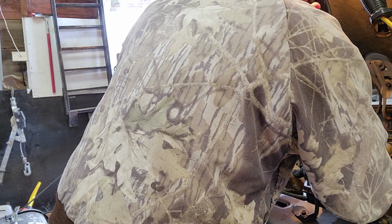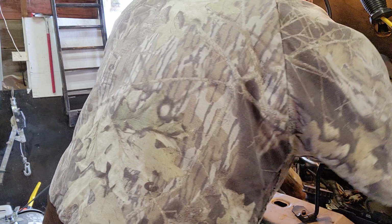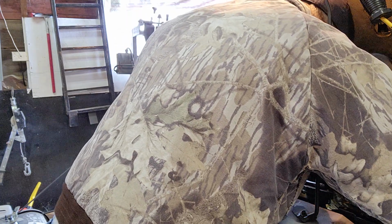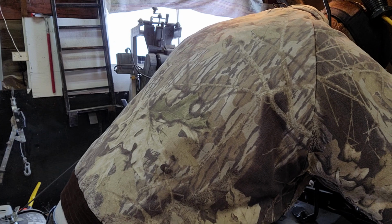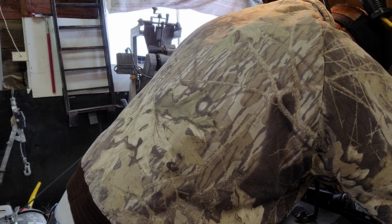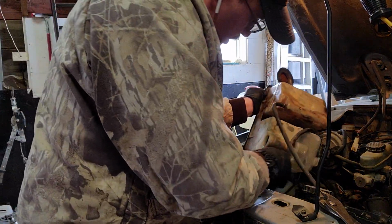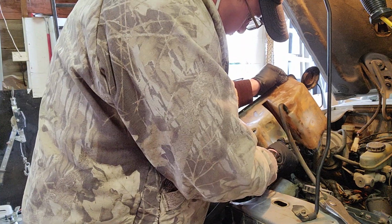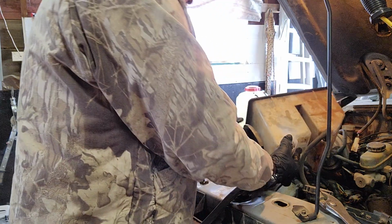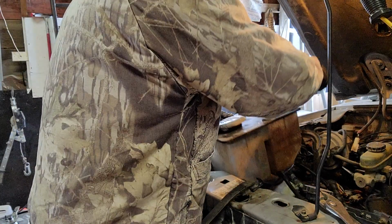Get this thing lined up the way I want it. Once you squeeze that down, it should slide back on there just like it just did. So yeah, guys, you can see that. Got this one hooked back up. The windshield wiper fluid, it didn't actually have a clamp on it. I don't think it needs one. It hasn't ever leaked or anything, so I think we're good there. So then that goes like that. This goes like that.